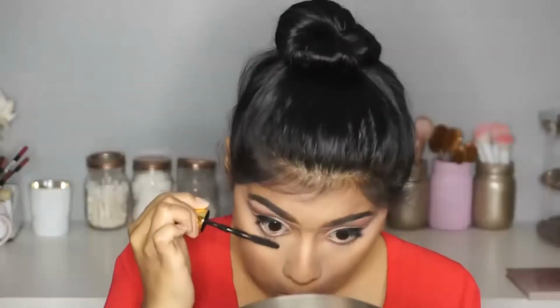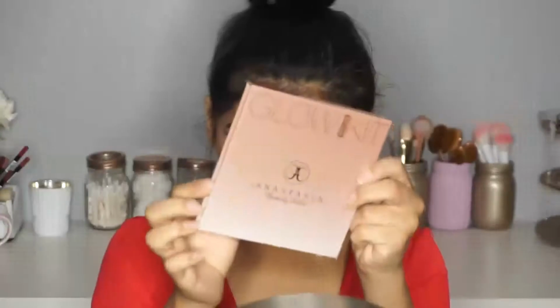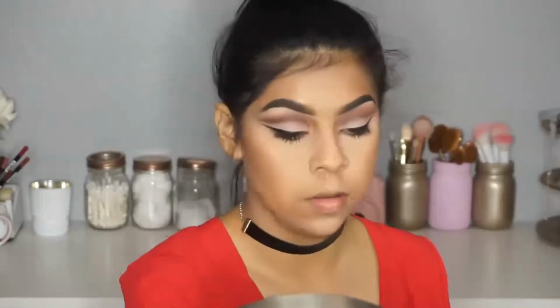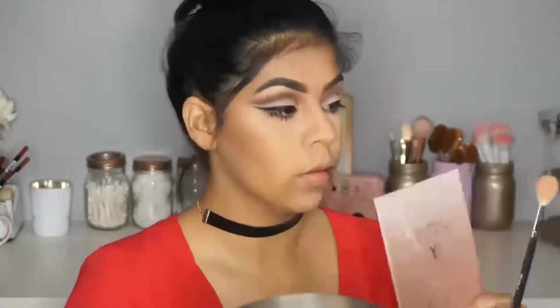And then I'm going to get my highlight, and I'm going to be using the Anastasia Glow Kit using the 2 bottom shades, and I did point a little off, so you can tell right there that I'm pointing a little off. And I'm going to spray my brush with the Morphe Badescu spray, and that would just make my highlight even more beaming, I guess.